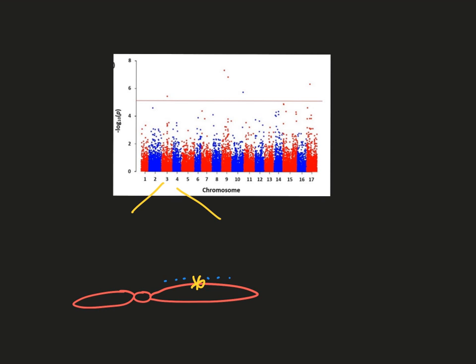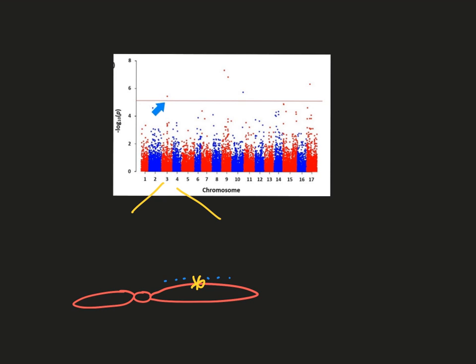So you'll notice something in the plot up here, which is that I should probably change the color of my pointer when we get a blue arrow. So we have the one locus that I'm pointing to right now, which is actually above our significance threshold. We are not saying that that locus, that SNP, is actually in our causative gene. We're just saying that it's probably nearby, that it is associated with the trait, and it's because it's linked to a gene that is associated with the trait.